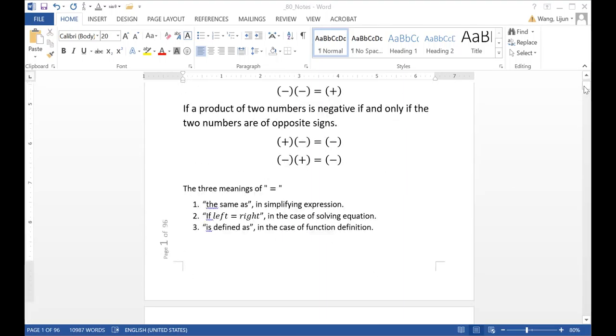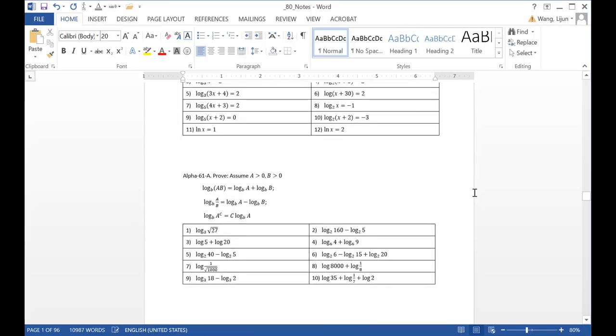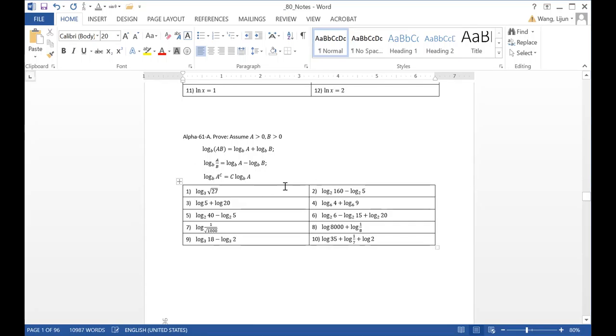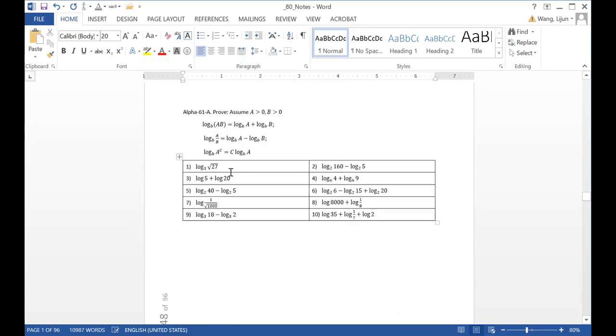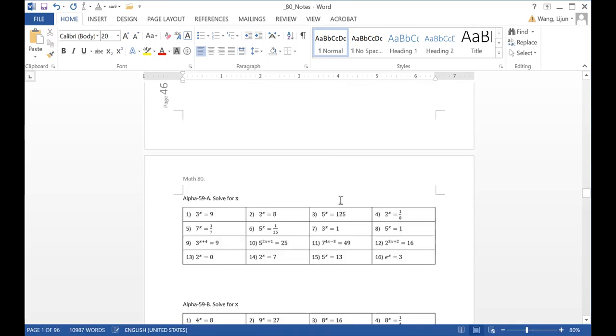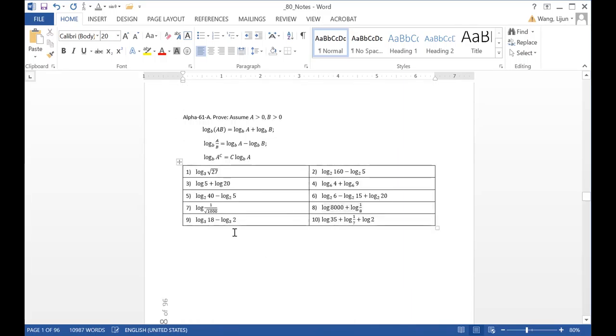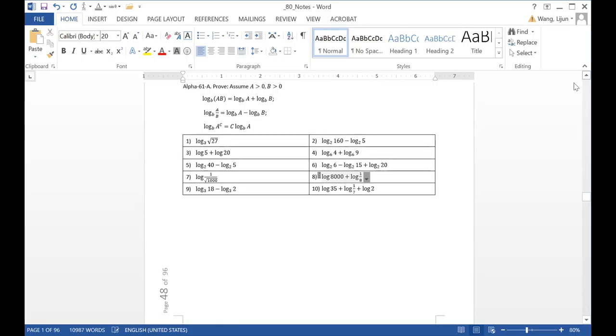Okay, so let's go over to the logarithm section. We studied only up to here, 61A. I'm sorry, not solving equations: simplify expressions, applying product rule, quotient rule, okay? Just be reminded, make sure you go back to watch those lectures. Those lectures are actually just from last week. If you have any issue on any lecture, any recordings you cannot view, send me a message immediately and I will send you the link, okay?